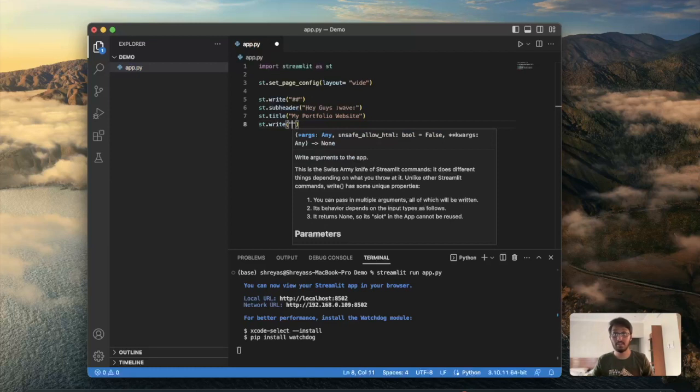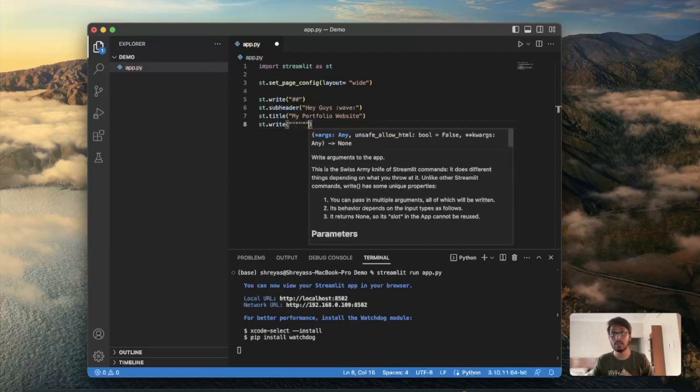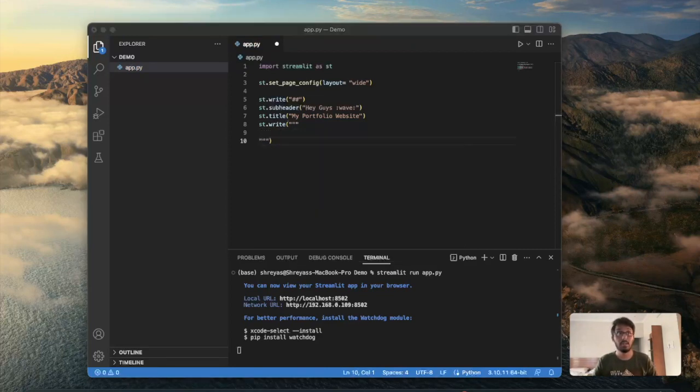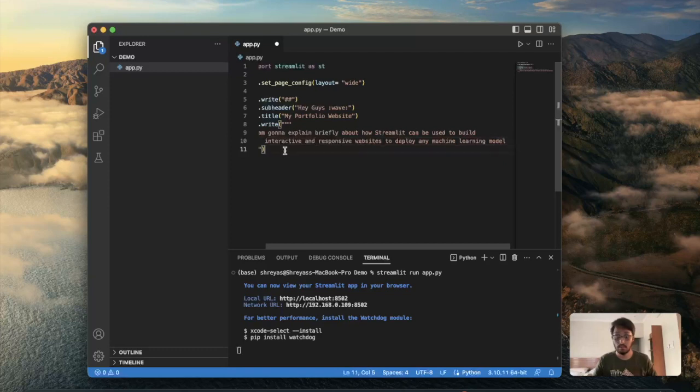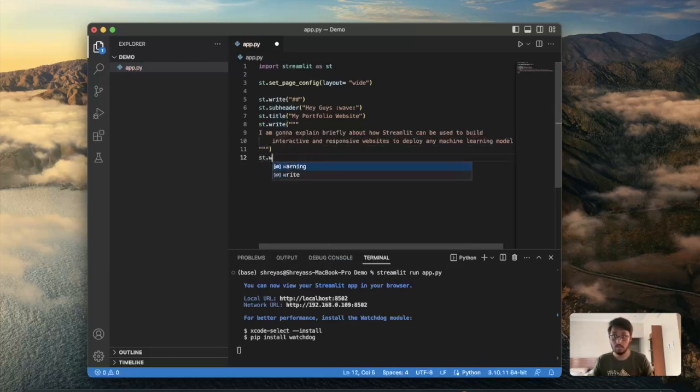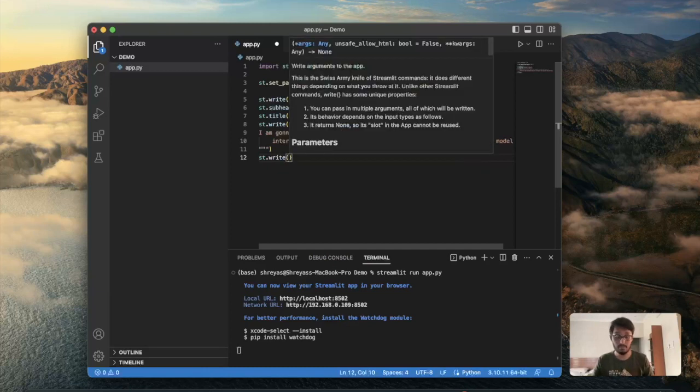So this is going to be some garbage value that you can fill in for yourself. For my case, I will be using something that I have already written. And then st.write.